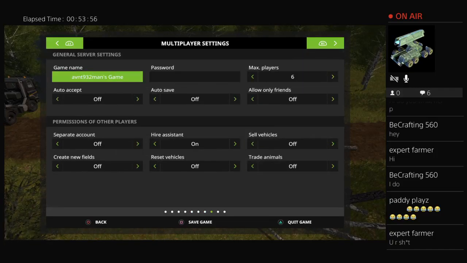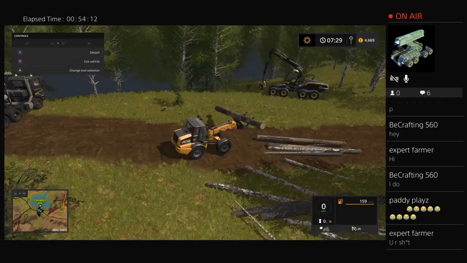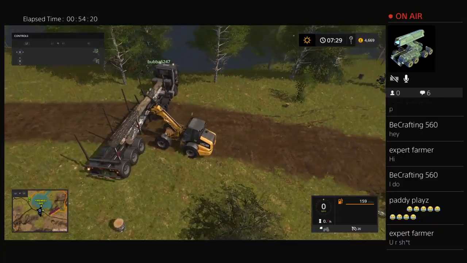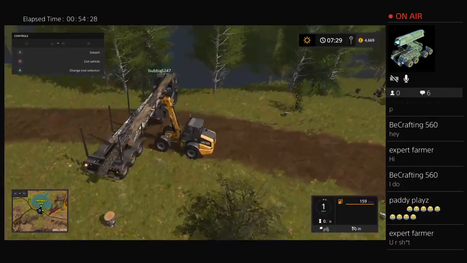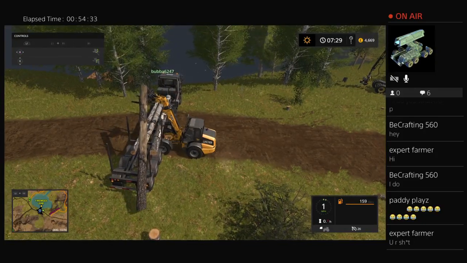Let me just name this. I'm gonna be the driver of this. Can I name something, please? Logging. This should be good for now. No, Bubba. I have more. Look it, I have more. But we're bringing this trailer over to two. Even though it's full, we're still bringing it over to two.